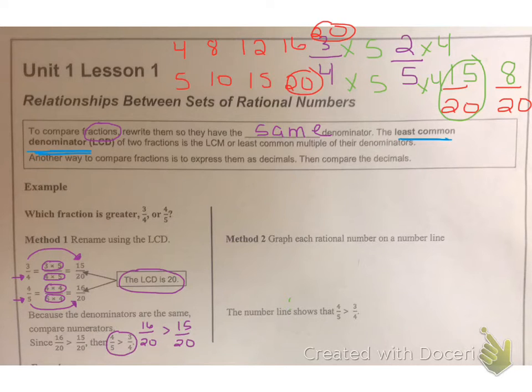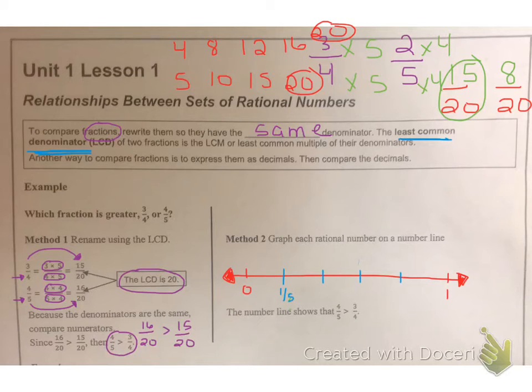Now, method 2, I'm going to show you this method. I don't recommend it just because it involves you having to be able to break your number line up into equal pieces just by hand, and sometimes that's kind of hard to do, especially if you have some tricky denominators. So if we want to compare those same two fractions, 4/5 and 3/4, then let's say this is 0 and this is 1. So to get 4/5, I've got to break this into 5 equal pieces. So let's maybe say 1, 2, 3. So I've got it broken into 5 equal pieces.